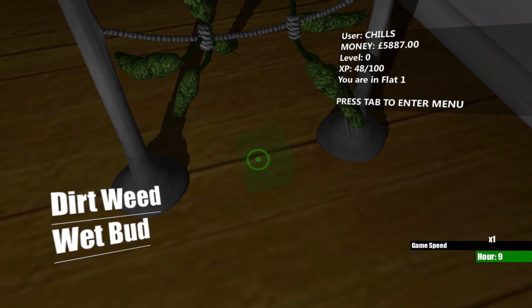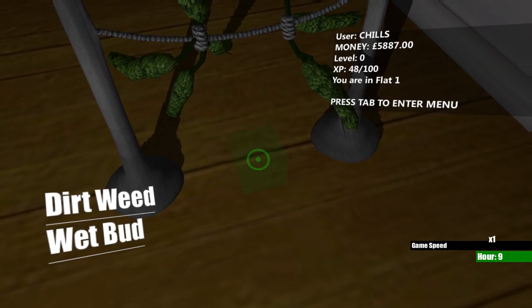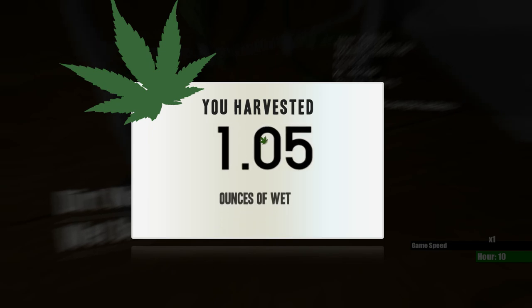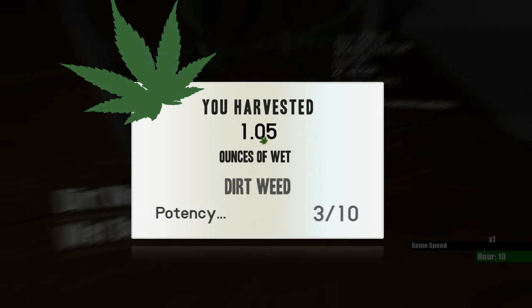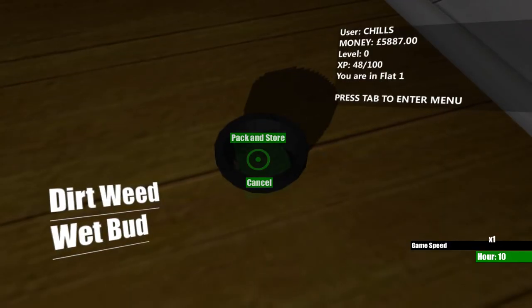Alright guys, it's been about 5 minutes or so, and it's passed by about 12 hours in game. This hasn't changed from wet yet. So I think I'll pack and store this here. 1.5 ounces of wet, and potency is 1.05.